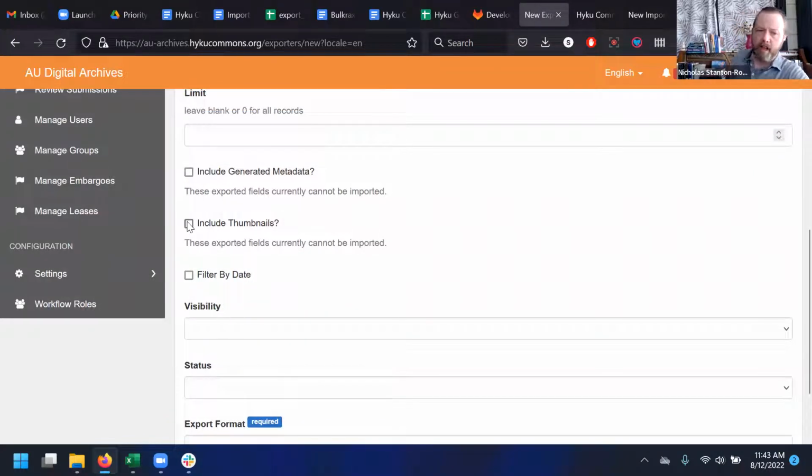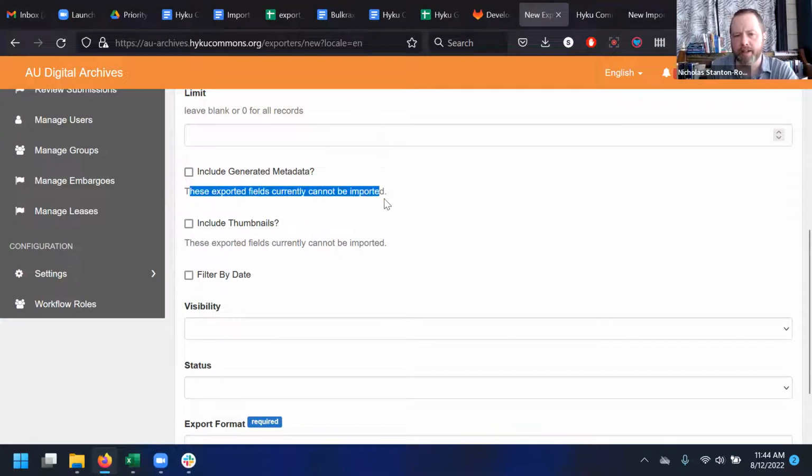We have options to include generated metadata. Those are fields that you didn't create metadata for, but the system did, such as when the work was deposited, the last time the work was edited, and so on. If you want that metadata to make adjustments with, or because you're going into another system from the back end, then you can include that.